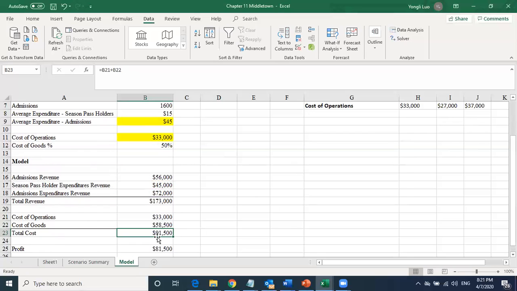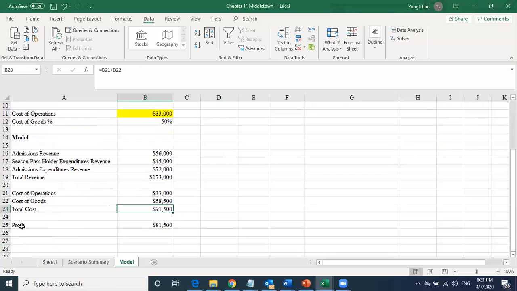When you sum them up, that is your total cost. Your total revenue minus your total cost is your profit.